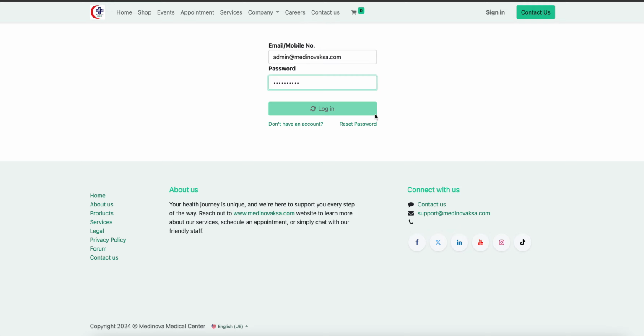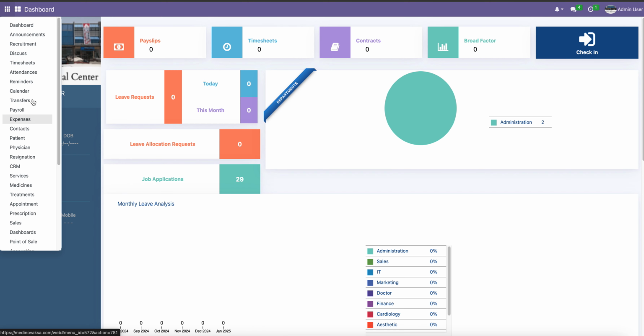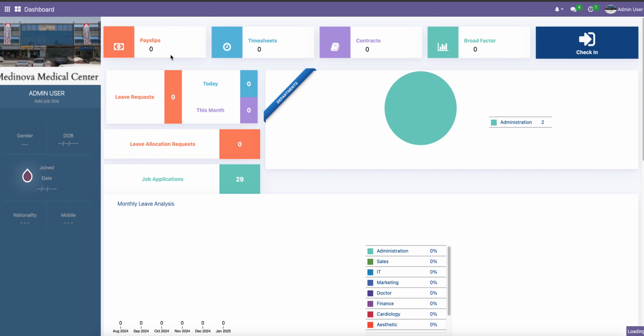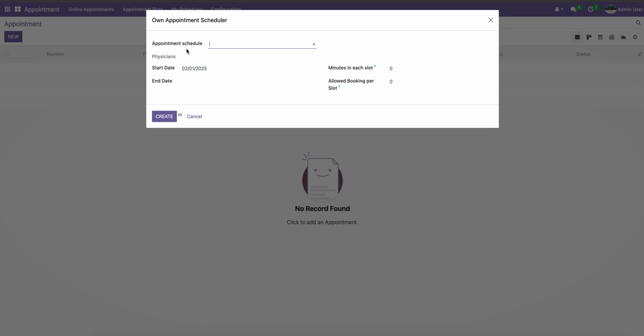So again I log in here, and for the point that I was discussing, I go to appointment. This option is for the doctor. That means the doctor wants to make his own slot. This time he will use this one. For example, he can create his own slot, and this time the physician is selected automatically.